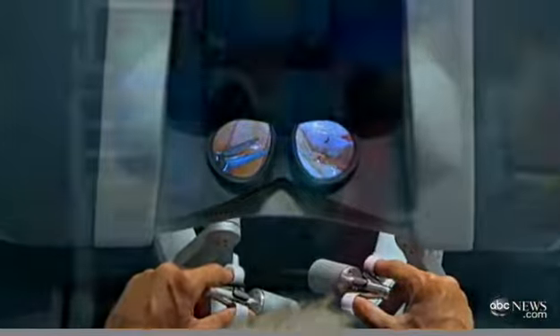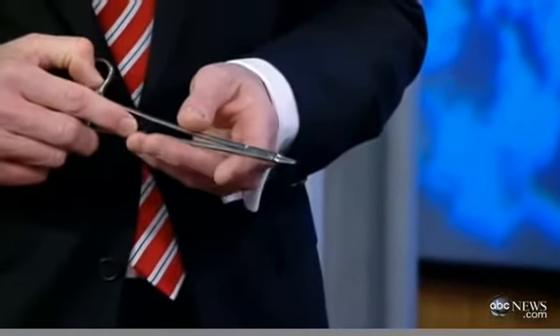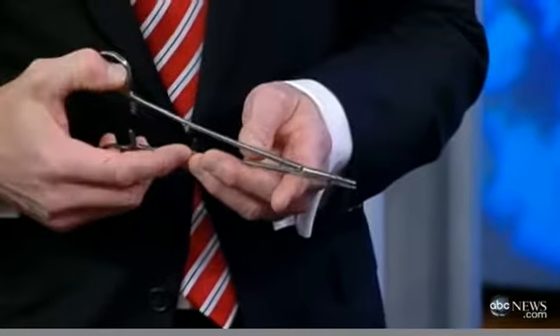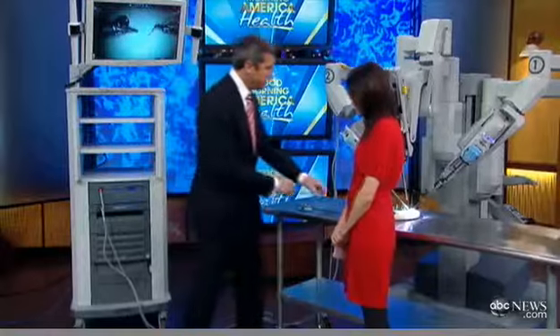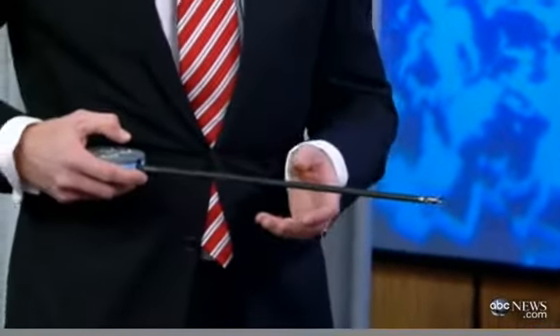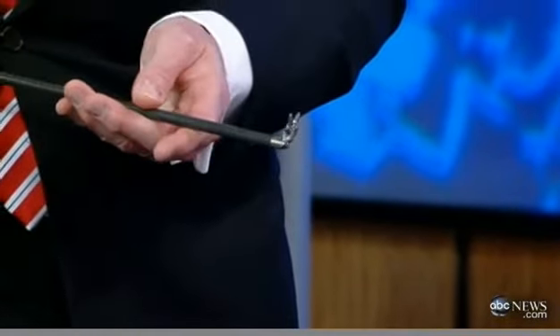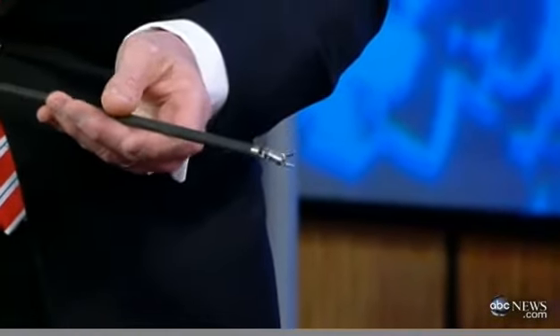And the other advantage, from an ergonomic standpoint, is that it gives you more dexterity. This is the standard instrument that we use for heart surgery. It holds a needle — this is the business end of the instrument — and you have some motion here, but not a lot of play. This is what they've come up with for robotic surgery. This is one of the arms that we're going to put in the robot to use. Just look at the tip of this instrument and you can see how much more flexibility this has. And you can get into places that you normally could not get with the standard instrument.